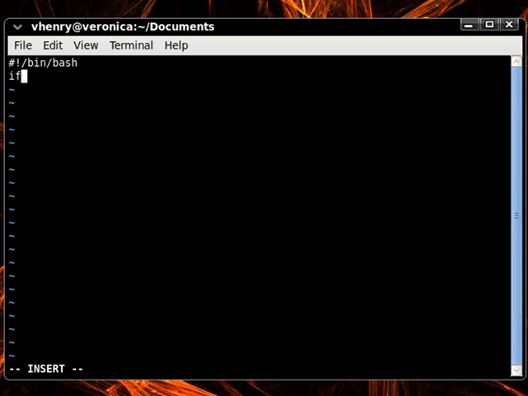Then we're going to start our if statement with if. Now the way that you do this is really up to you. If you're a stickler for spacing and tabs and all that, you can certainly set this up however you want. But for now, I'm just going to hit a tab so we can move over a few spaces. And we'll type in the find command. I'm going to type in find space /home space -name space and the name of a file that I already know is on the hard disk. And close in quotes, it's usermanual.doc. We'll close that in quotes.